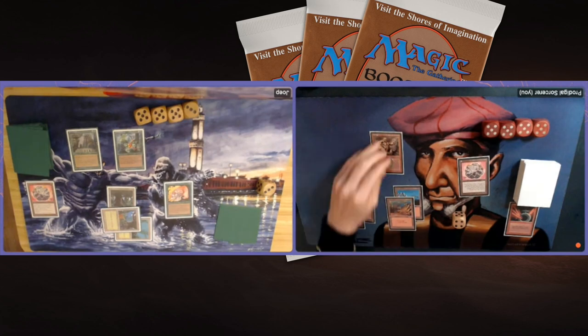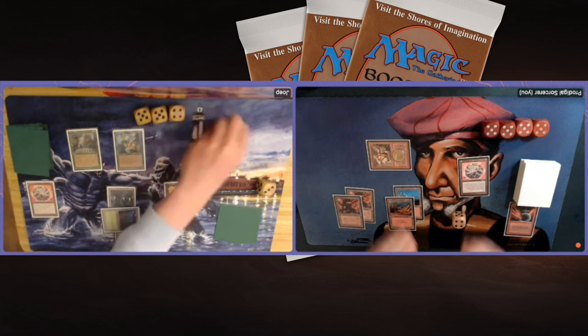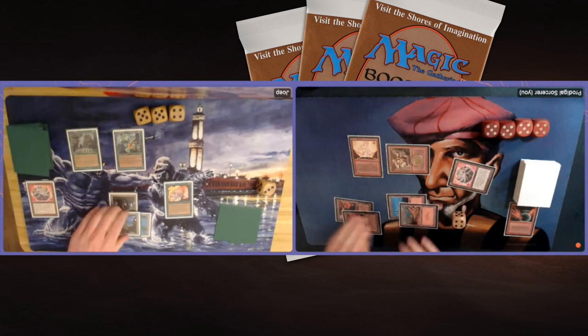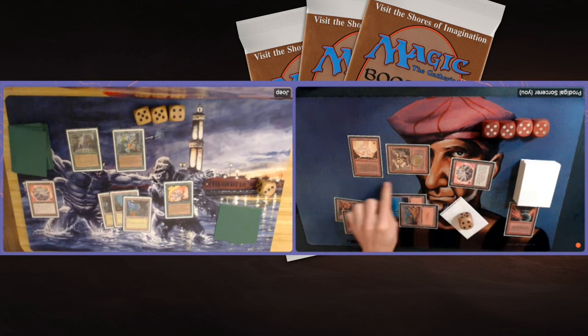And the Earth Elemental has a power of 4. So I'm going to attack here the life total of my opponent, putting Joep on 14. Another Elemental, Fire Elemental here. Oh man, this is tough for Joep. A lot of pressure here from me. Just a lot of big Elementals hitting the board.